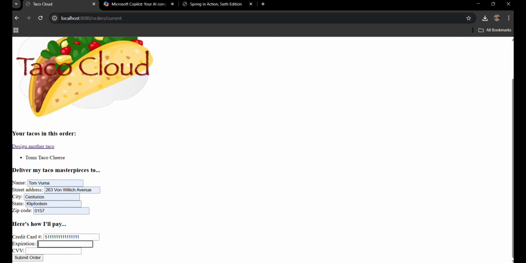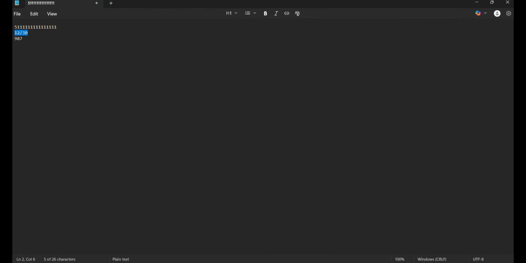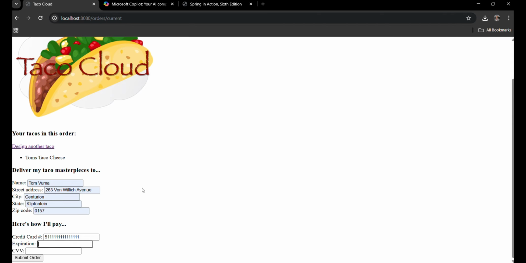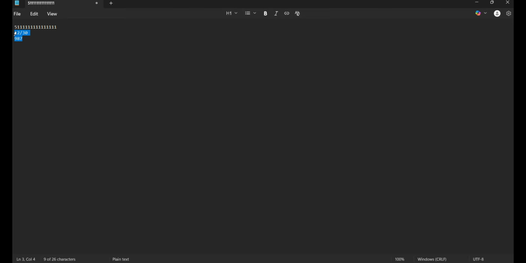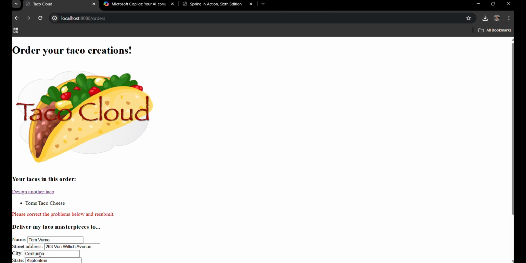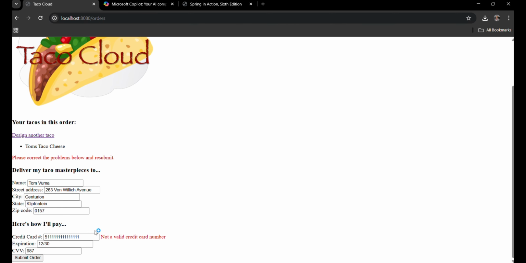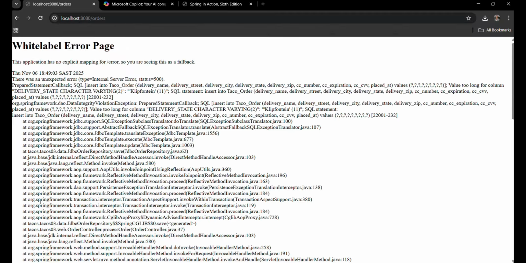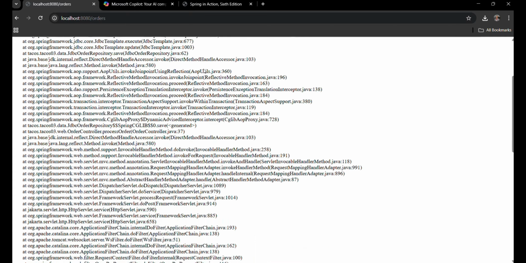Then I have the expiration date, then the code over here. Those are basically the credit card details. I click submit, then I can submit. But when you don't submit the right format, it shows 'not a valid credit card number'. So you have to change the format to match the specific format, and then the form is submitted.